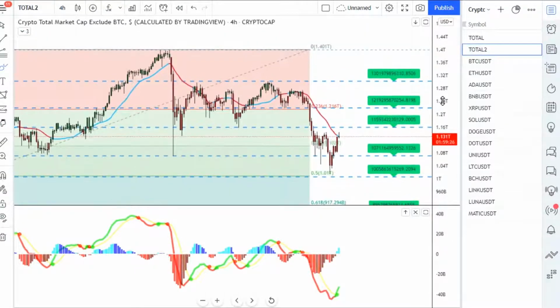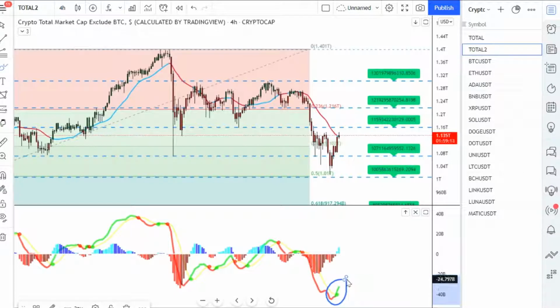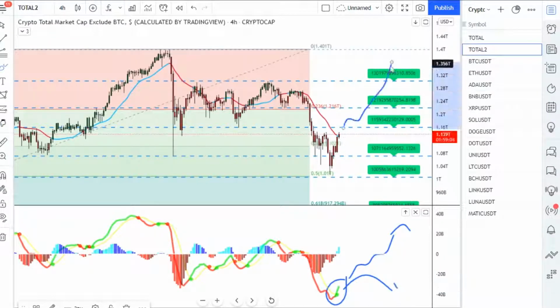We discussed this before, guys, and we said we expect some correction right here to go all the way down. You can see this start right here to build up a buy signal, a reversal. There are two options. This one will continue up, and I think that's what's going to happen, or it can just go up a little bit and come back down. But in my opinion, I think we're going to shoot up here and break this low and this low. So this is crypto excluding Bitcoin, everything else, so Ethereum, Cardano, everything else. Okay, guys.